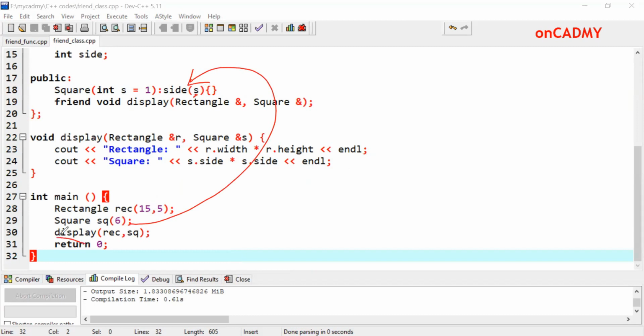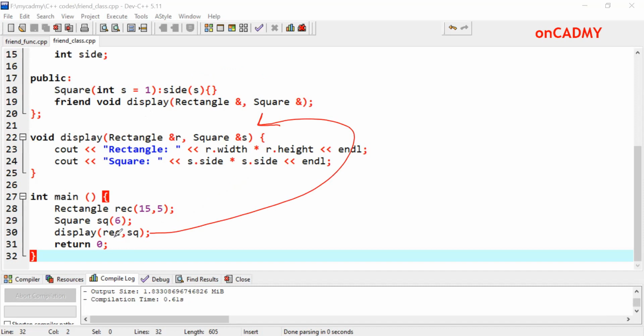And now this is the call to the friend function. You must see that the call to a friend function is made just like a normal function. We don't need to write the friend keyword here, and similarly, while defining the function, we don't need to write the friend keyword. Now if we write display(rec, sq), control will go to the friend function. The rec object will be copied into r and the sq object into s.